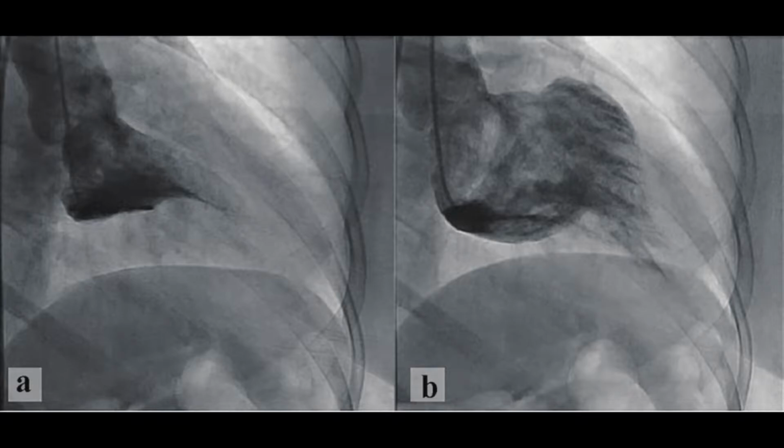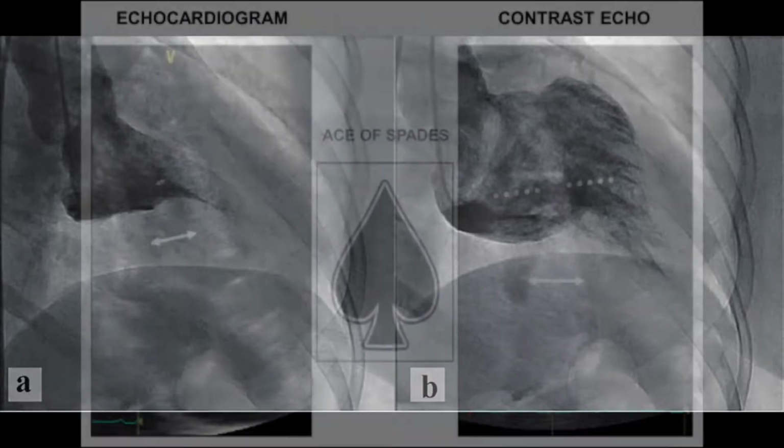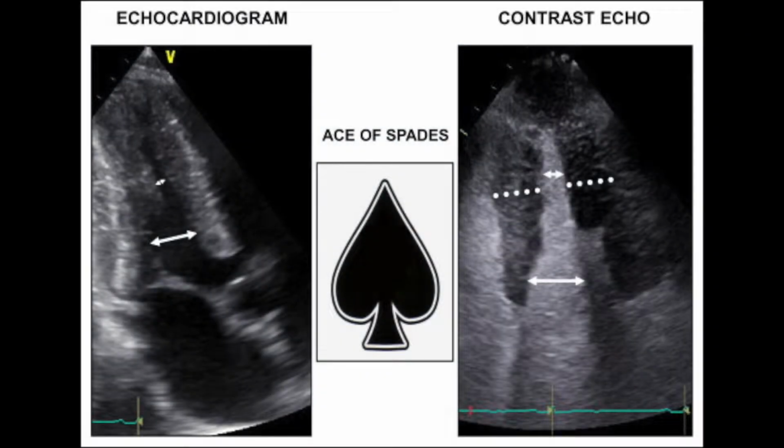On the left is in systole when the heart contracts, and on the right is when it's in diastole, relaxing. And here's a much prettier picture, in my opinion, of an echo showing that same thing that we already saw earlier. But now next time you see this on an echo, you can go, that looks like spade sign, indicative of apical hypertrophic cardiomyopathy.